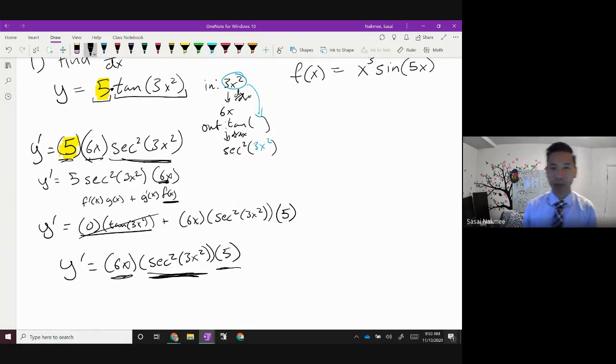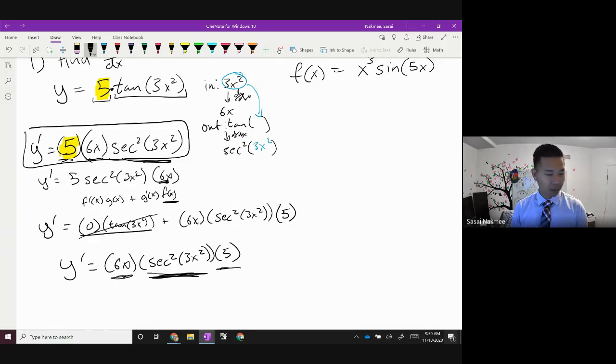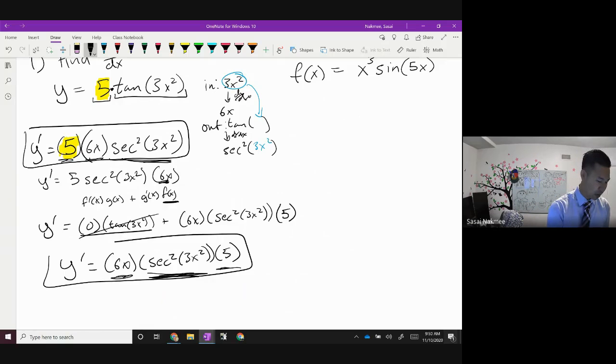And there's nothing wrong with doing the product rule for this one. I'm just letting you know that if you notice there's a coefficient in front that's just a number, just bring it along. Just do the derivative of what's next to it and carry the other functions along with it. Anyways, that's your answer. Either one of these are acceptable. Like I said, I don't care if it's simplified unless it specifies it. If it tells you you need to simplify it, or if I was going to do a second derivative, then I would consider simplifying it. If it just said find the first derivative, I'm done there. I'm not going to keep going any further.